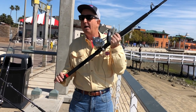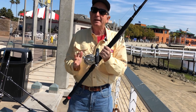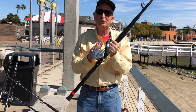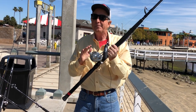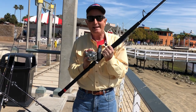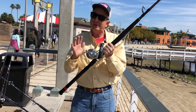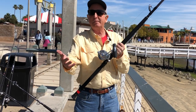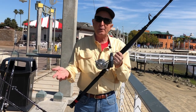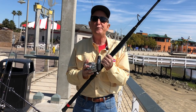Now I know what you're thinking: what if they're bigger than 300 pounds, or that doesn't look heavy enough for me? I confess I'm really old — this is the heaviest thing I'll be using if I'm on the rail of the Searcher all night long from 1 a.m. to 5 a.m. trying to get that one bite. I have caught tuna up to over 300 pounds with it, so that's the good news. Some of you are maybe a little younger, a little stronger — I get DMs and emails from a lot of you saying you don't think that 16 is big enough and you want to catch that 350-pounder.